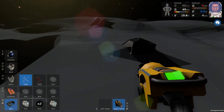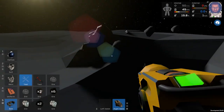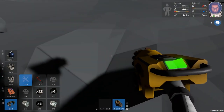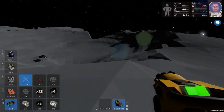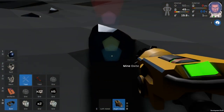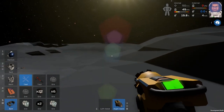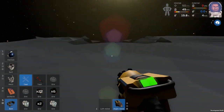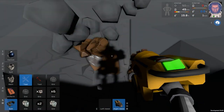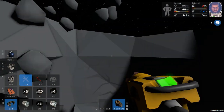Oh hey, lead - that'll be useful for solder. We need iron and we also need gold. Gold is not hard to find in this game, thank god. Sometimes it's a pain in the ass to find certain materials right when you want them, but the game isn't stingy - at least in my experience. Here's some more iron. Sometimes it'll be underground - you'll hit a vein of it. Iron fills up really fast.